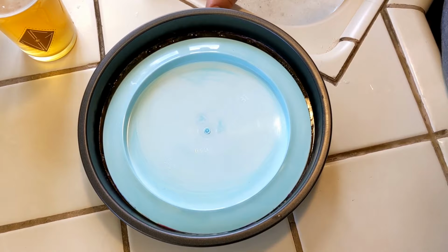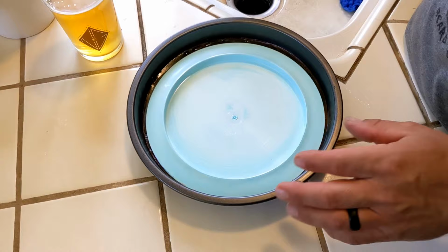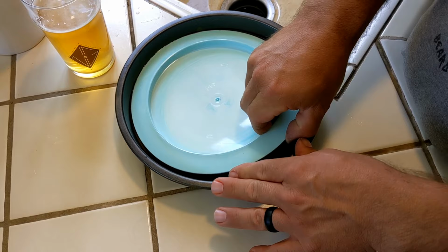Speaking of amazing stuff, this disc right here is from Latitude 64's new Royal line, super high quality plastic. So it should be really dyeable. I hope so. All right, let's see what we got. Really excited to see how this dye came out, the quality of the brightness and all that. My design is probably bad, but oh my god.